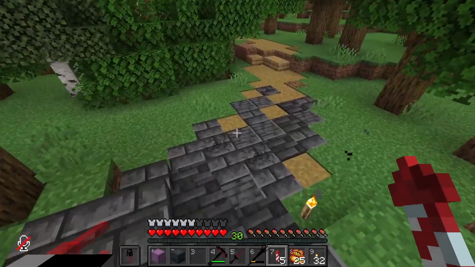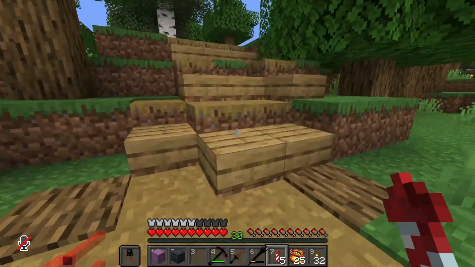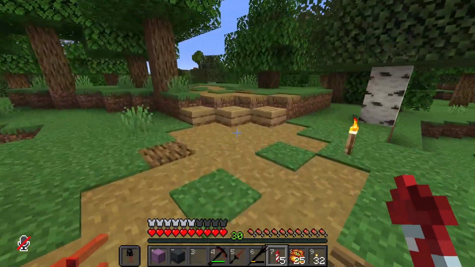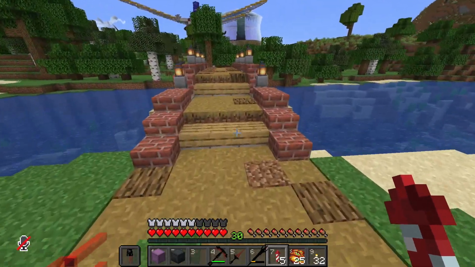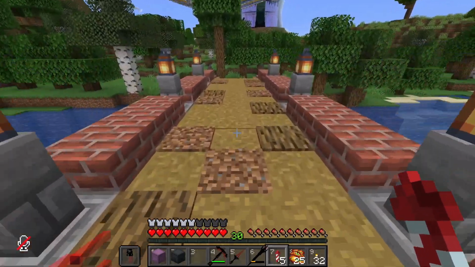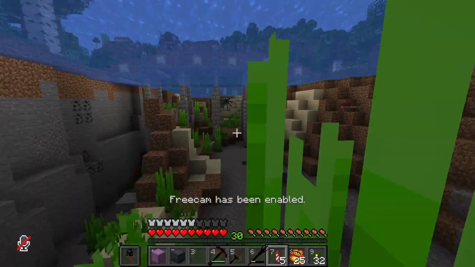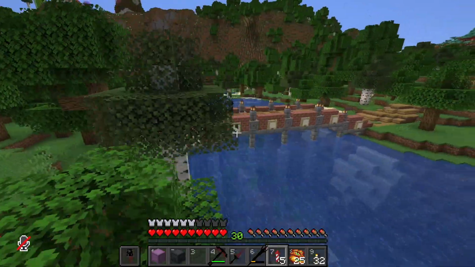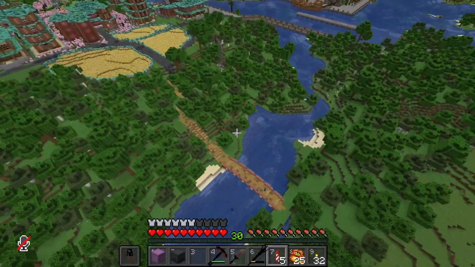So the path is now done. I managed to touch this up a bit. I added the wood just to give that a little bit of a variation to it, which I think looks really nice. Now here's the bridge. I like it. It's not my best, but it definitely is pretty good. It's just nice. I like it. And it kind of fits the vibe a bit.